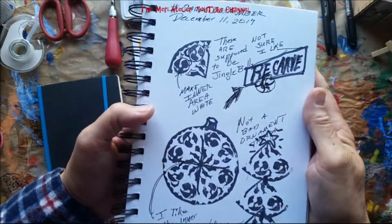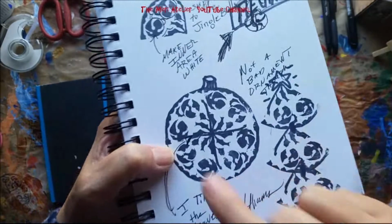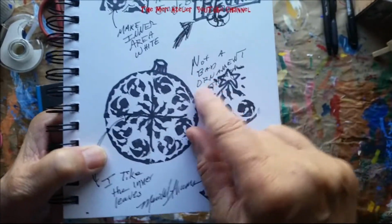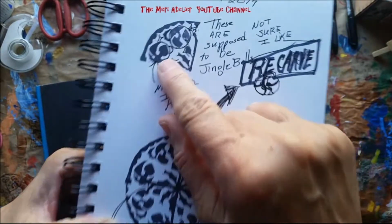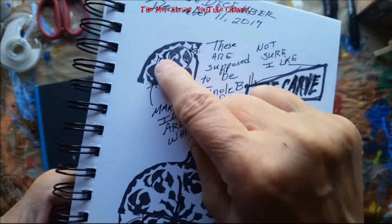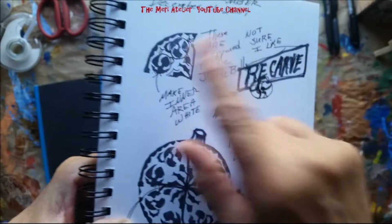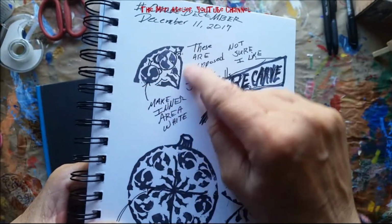This was December 11th. This one I struggled with. But I will say, looking at the ornament, not a bad ornament. But these are supposed to be jingle bells. And you can see I went back in and I drew the lines. I outlined them. I was not happy with just the piece itself.